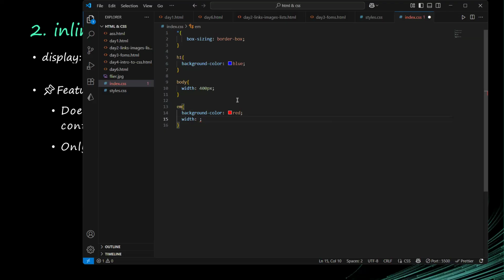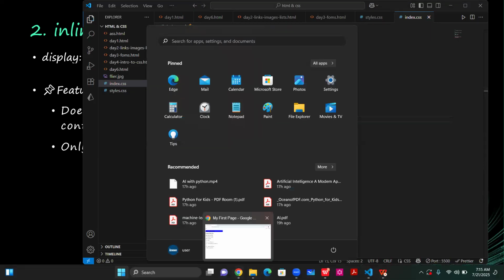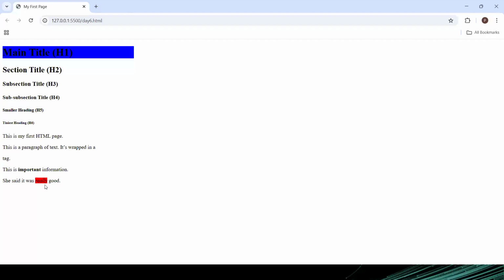So width and height. If I say that the width is, let's say, 900 pixels, it's supposed to be long. So if I go back, I save, and I go to the browser, we'll see that the EM, you can see the background color was applied to it, but the width wasn't applied. Do you understand?